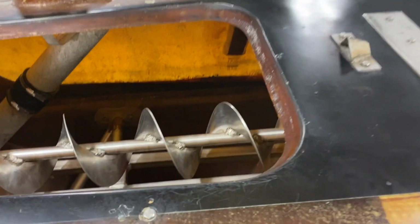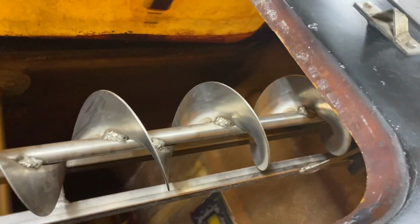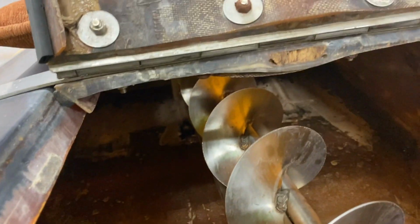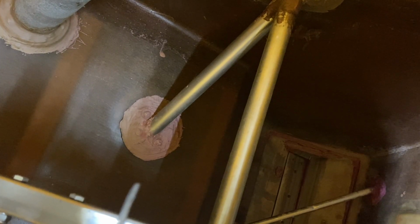Now to the job that I'm not looking forward to. I think once I do it once it'll be better, but getting this auger out of here. I got a couple little leaks in here. I got some sealant in here that is not the stuff that I would use. It just doesn't seem to be holding very well, so I've got some different sealant. But I gotta get in here and get down there and clean that out and reseal it.